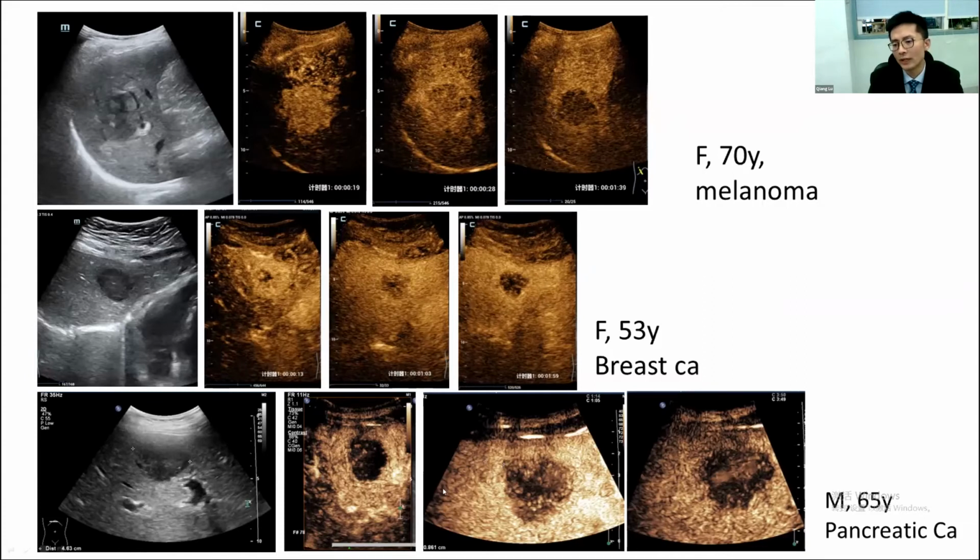And it's worthy to point out that early washout could be observed as a typical feature for metastasis in both hypervascular or hypovascular liver metastasis. In some cases, the washout could be as early as in the late arterial phase. This could be easily evaluated by contrast-enhanced ultrasound because it has a high temporal resolution.